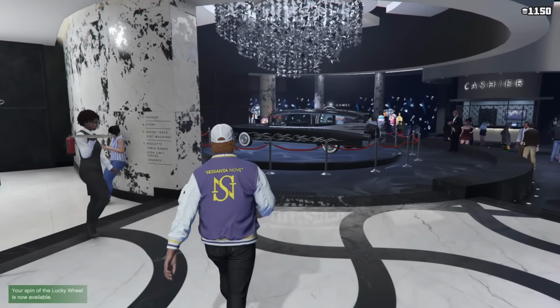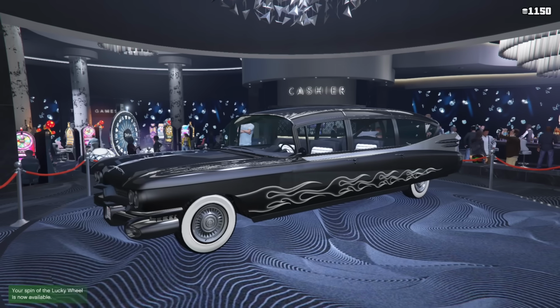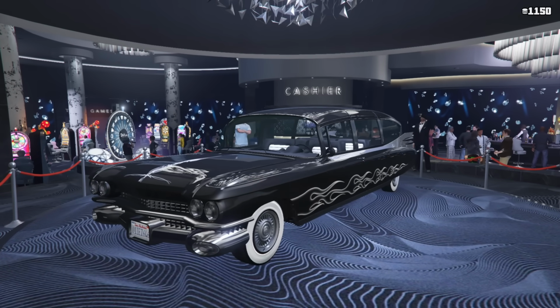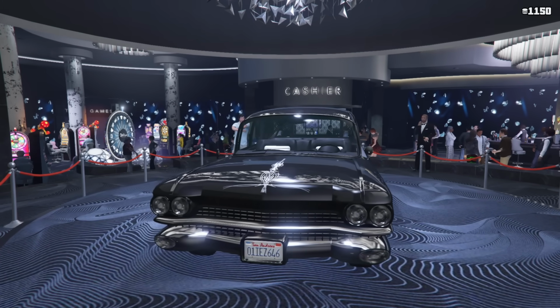Alright guys, over here at the casino, the podium vehicle for the week is the Albany Brigham, which is a relatively new vehicle. We got this with the DLC in the summer, released around Halloween. It is a hearse. It also has a lot of customization that is directly influenced from Ghostbusters, which is pretty cool. So if you can win this week, I would definitely try to, for sure.